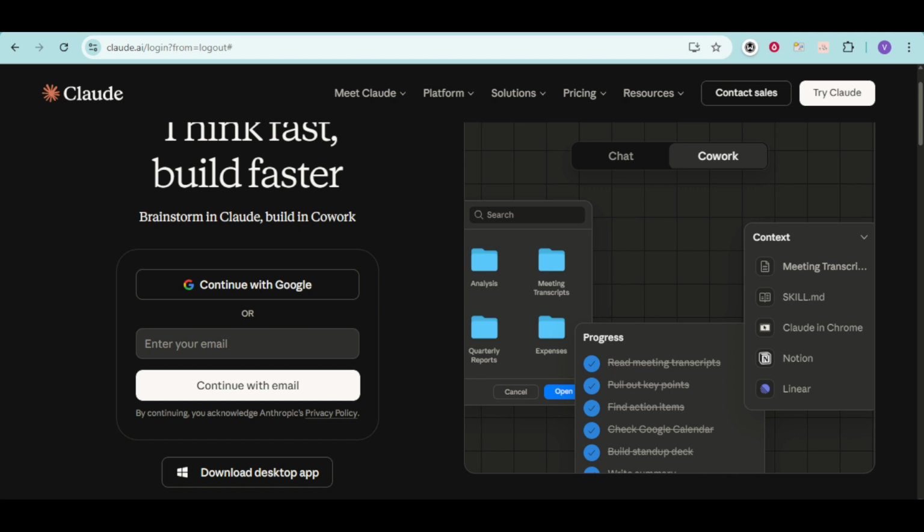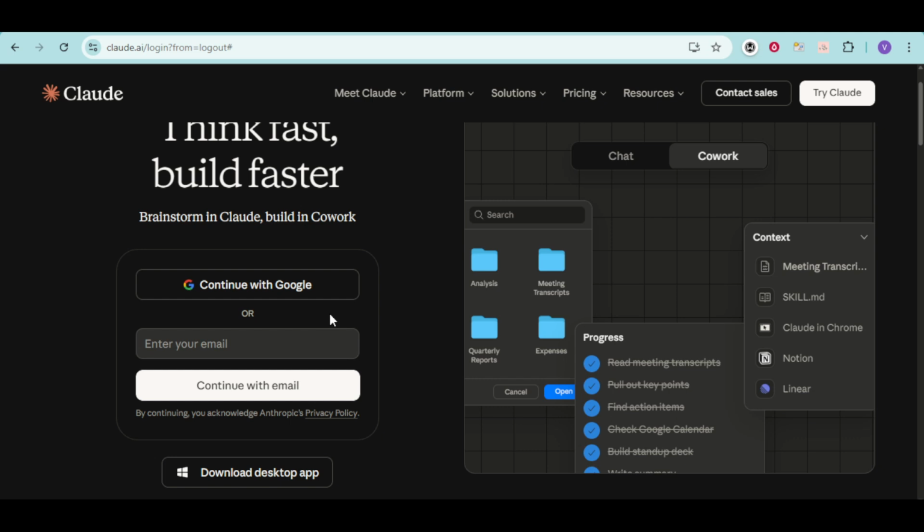Follow the on-screen instructions. If Claude AI sends a verification code to your email, open a new tab or a mail app, check your inbox and look for a recent message from the service. If you don't see it, check your spam or junk folder just in case. Then return to the login page, type in the code exactly as it appears and confirm.